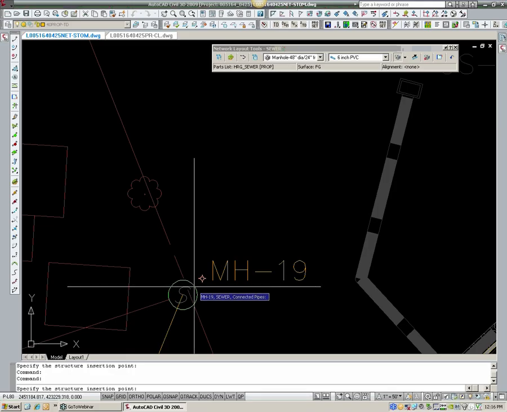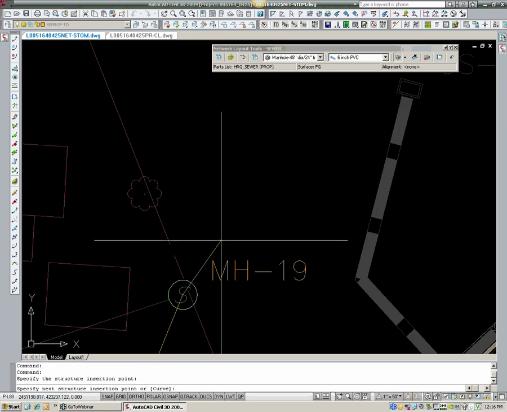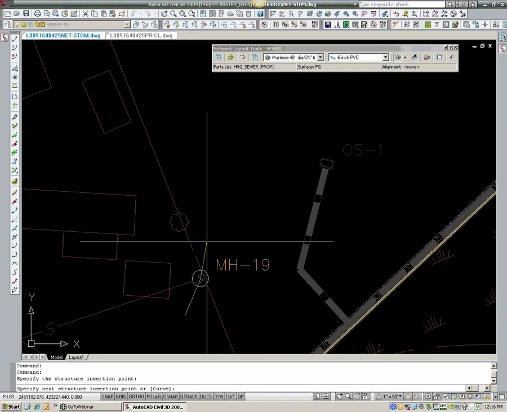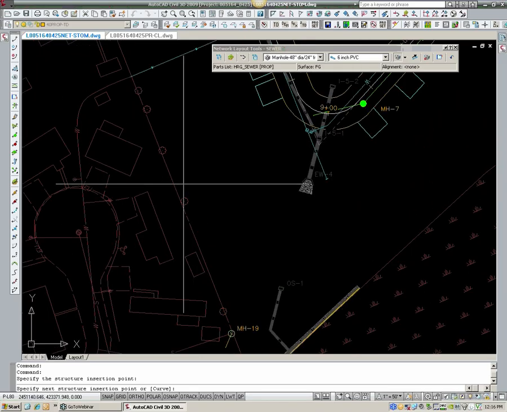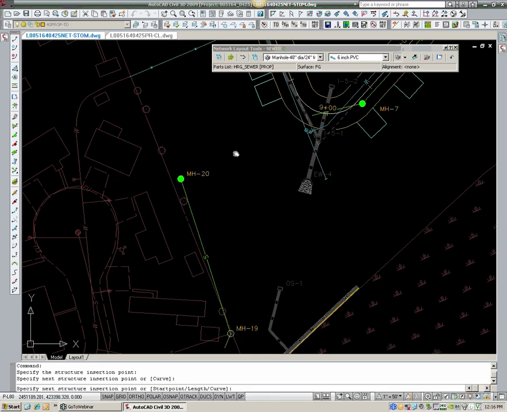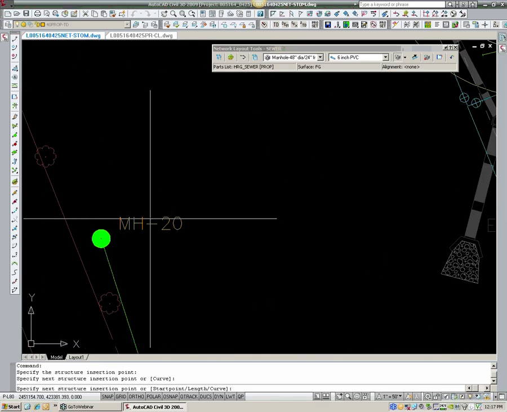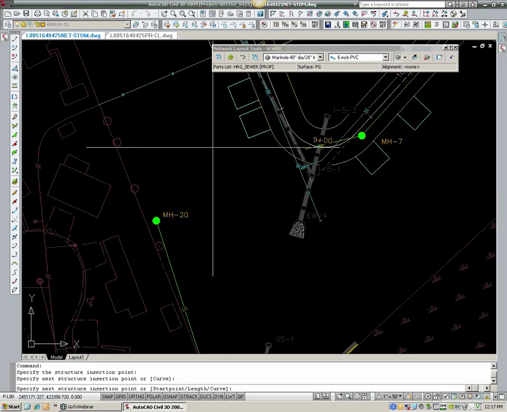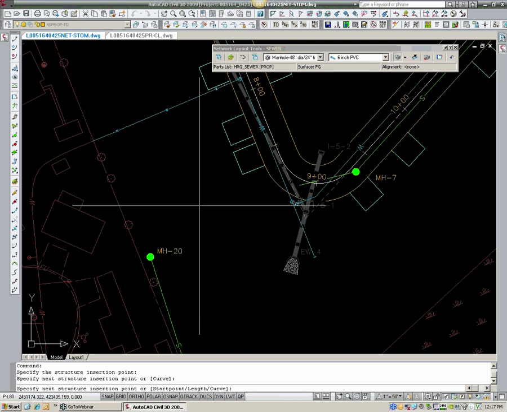So having that glyph up on the screen, you can hopefully see it there right aside of the MH. I know I'm ready to left click to have this pipe attached to this manhole, and that's a critical piece of laying this thing out, is having all these pipes attached to manholes. I'm going to go ahead and select, and you can see it automatically snapped my pipe right to the center of that manhole. Now it's asking me where I want to place the next manhole. I'm going to bring it up here and just eyeball in another manhole, and you can see my manhole numbering there is really starting off. I started off at manhole 19 and manhole 20, and that's sort of high for me.